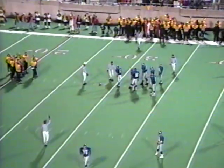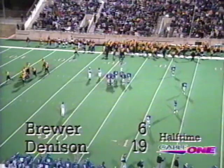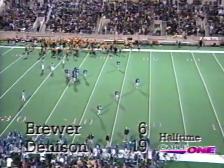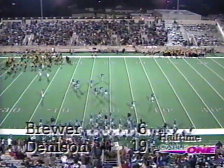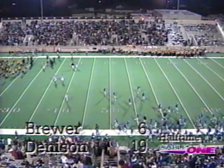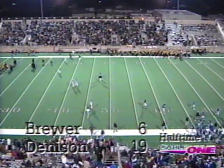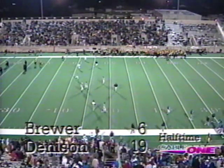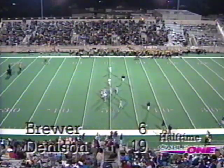Coming up at halftime, the Touch of Gold Band. The Lakeside Chrysler Plymouth Jeep Eagle halftime trivia question. And it is halftime. Pretty exciting first half. The Bears come right out and take control early, but then the Jackets do as they usually do and come right back, and the Jackets have taken control after the first drive of the football game. We're at halftime at Pennington Field in Bedford. The Touch of Gold Band is on first. We'll have that next. Denison 19, Brewer 6 at halftime.